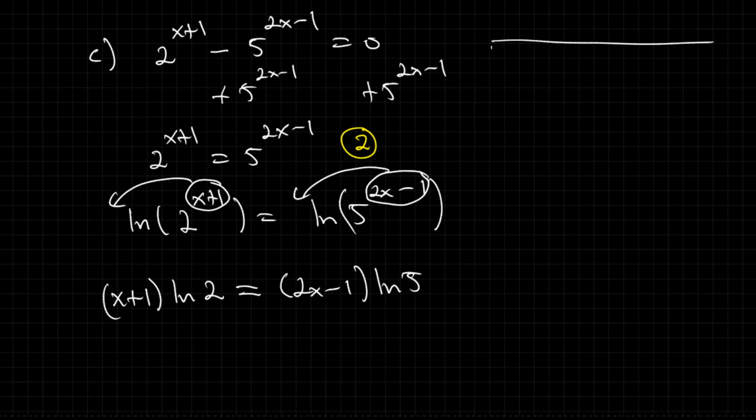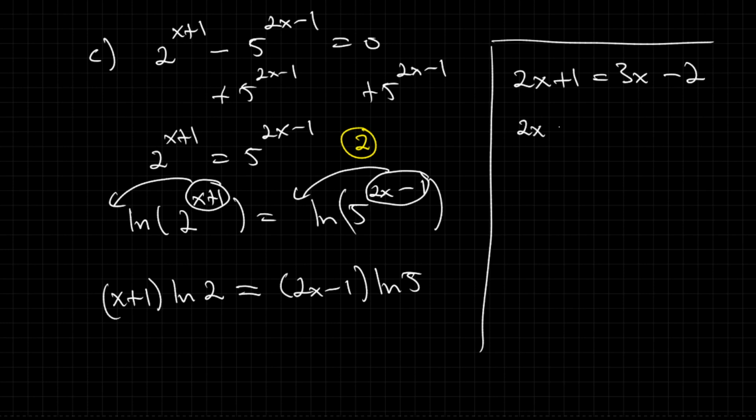This one is slightly more challenging because you have x's on both sides. Let me remind you, when you have an equation that has x's on both sides, then you have to get everything that has an x on one side and everything without an x on the other. So 2x minus 3x, subtracting 3x from both sides and then subtracting 1 from both sides, equals negative 1 minus 2. Now you can factor an x out of this left-hand side and you get x times (2 minus 3) equals negative 1 minus 2.